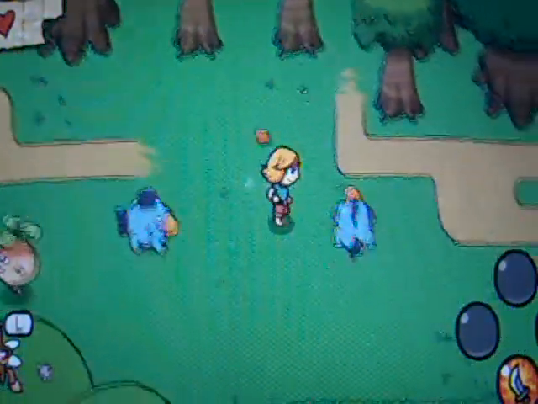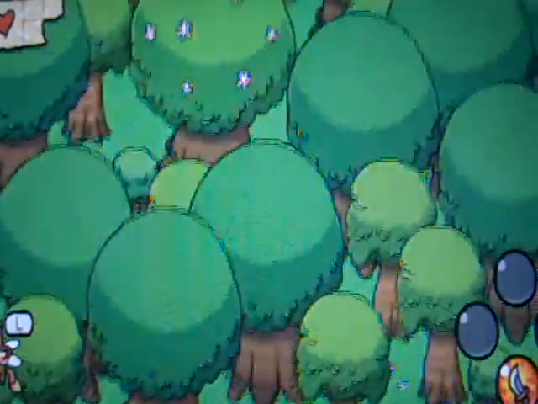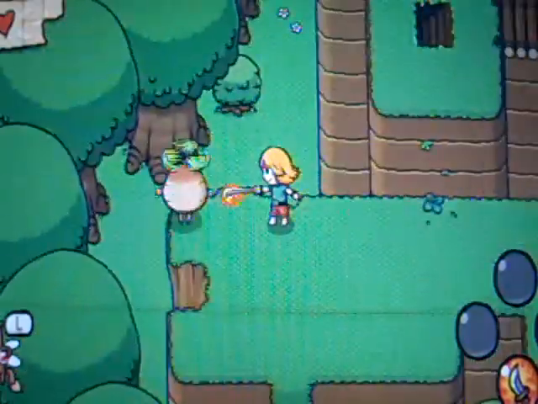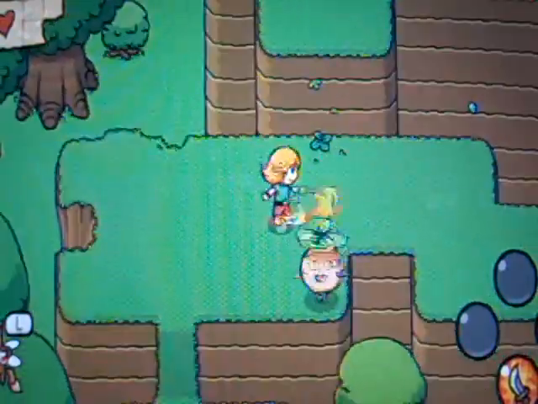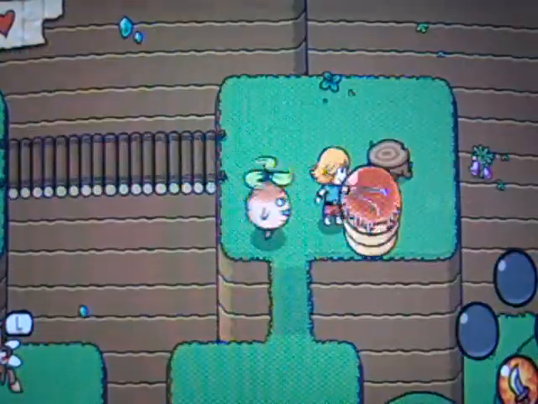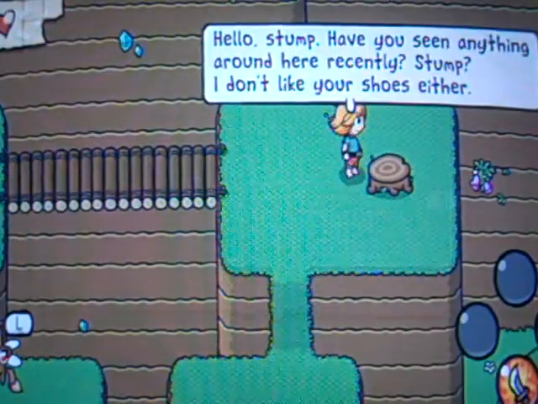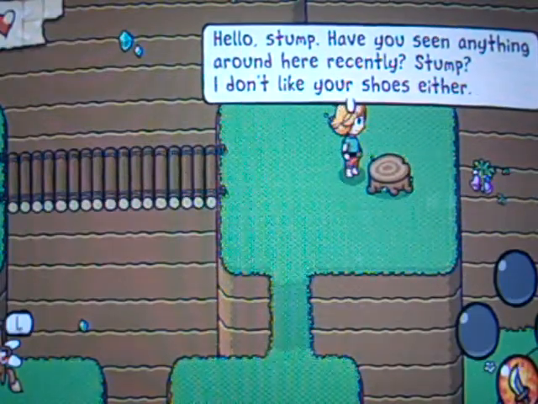I like how there's tape holding it together. Like, we go in here. Oh, hello. Okay. Woo! That's how you do things, son. You okay there, buddy? Need some mental help? Bloody pancakes. Or ketchup-y pancakes. What was that? Huh? Kill you. Hello, Stump. Have you seen anything around here recently? Stump? I don't like your shoes either.